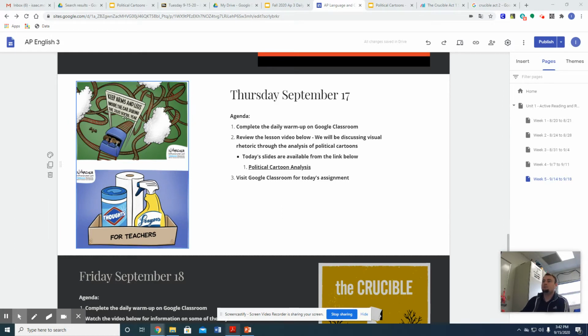Right here we have "Keep your arms and legs inside the car" during the 2020 school year. I don't know if those are meant to be kids or parents or what, but you can see that it's basically setting up the school year as a roller coaster ride. It's not a typical roller coaster; it's all over the place, and then you have these clouds covering up parts of the track, which is meant to indicate that we really have no idea what the school year is going to look like. It's a big question mark, but we know it's going to be full of twists and turns.